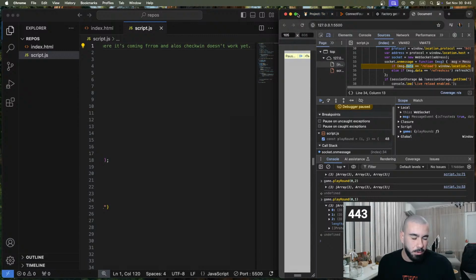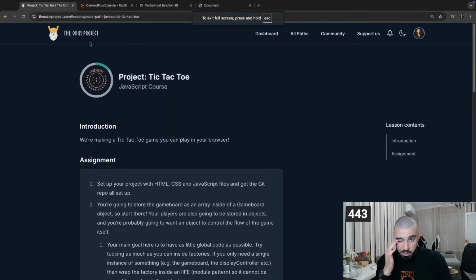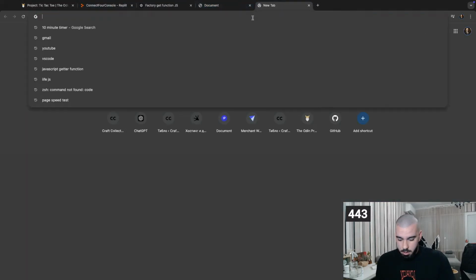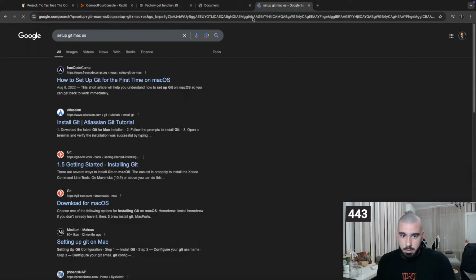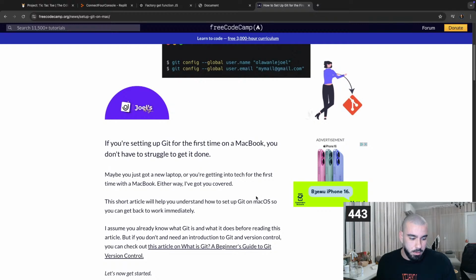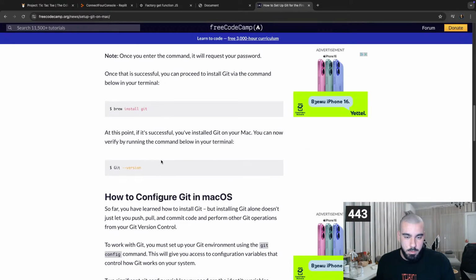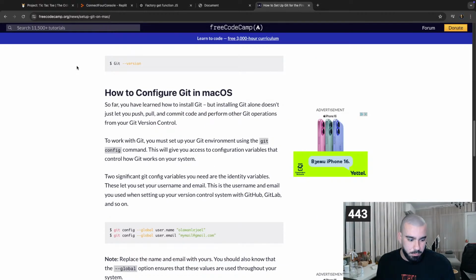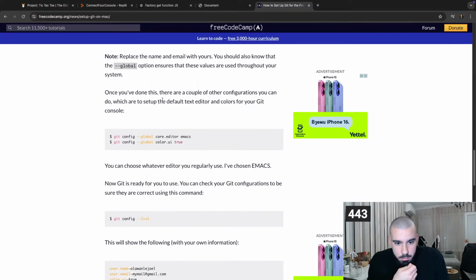Now if I just can, I think I'll have to follow the Git tutorial again from the Odin project. Wait. Setup Git macOS. I had to log in and so on. How to install Git, Homebrew, how to configure. Alright, name and email, config.